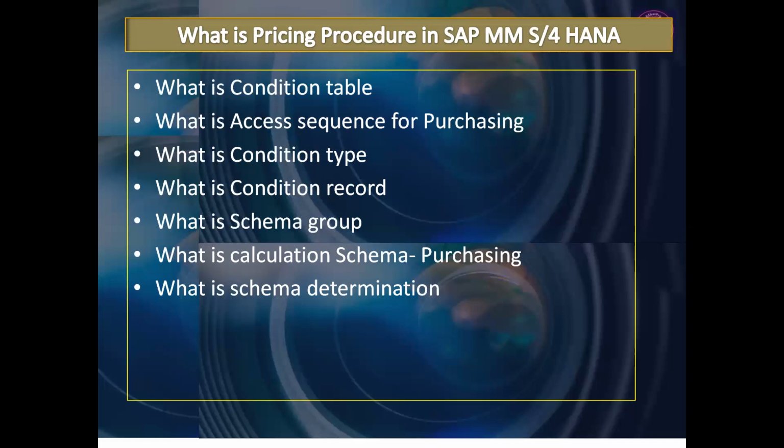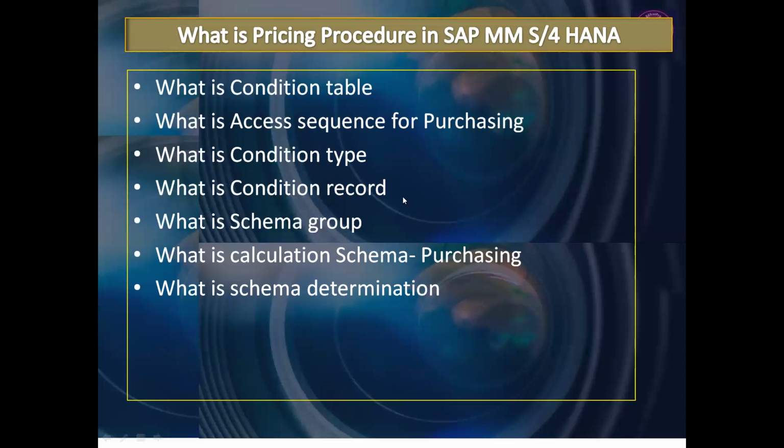Then, coming to the condition type. We have discussed it already. The condition types depend on the client, because every client will have different condition types. That can be gross price, discount, or whatever charges they have, such as packing charge or customs charge. All of these will be part of the condition type.